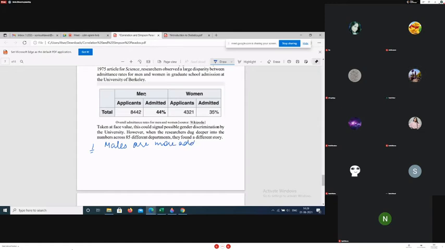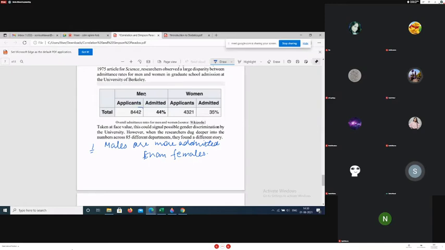This is the overall view, but when we come to specific departments, we can see that there have been differences. Okay. बस यहीं तक ठीक है. Yes, ma'am. Males are more admitted than females. Can I say that, class? I can't say that. Why? Because the number of applicants who are applying is also high, and from that only 44% are being selected. Whereas in the case of female candidates, we have a smaller number.